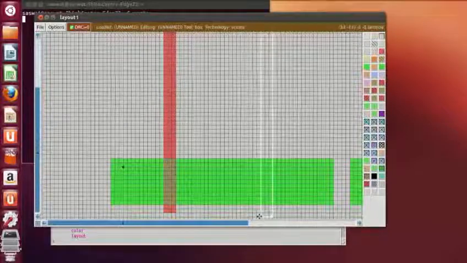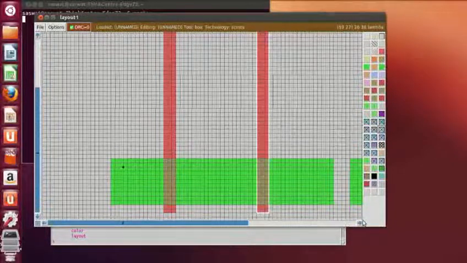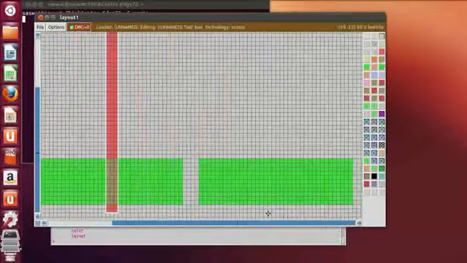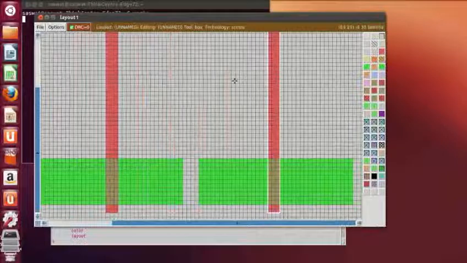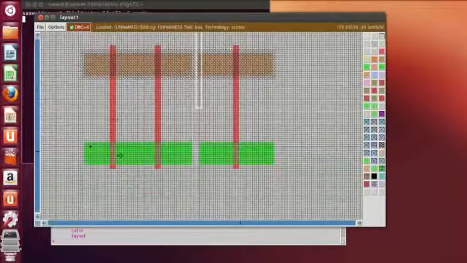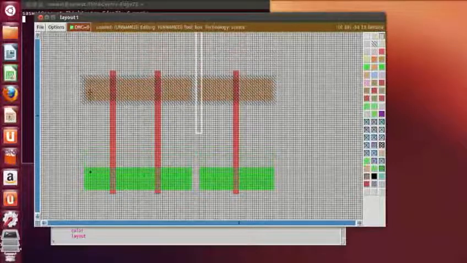Similarly over here, poly and poly. Now Shift Z. Then these two layers are connected.